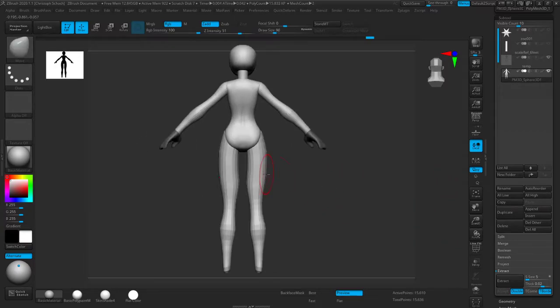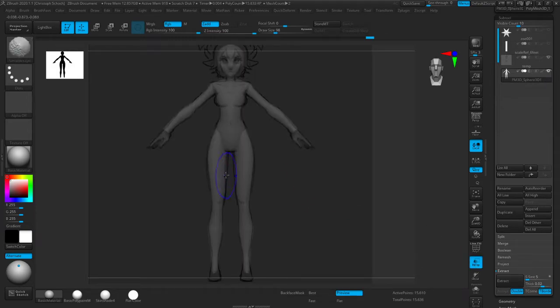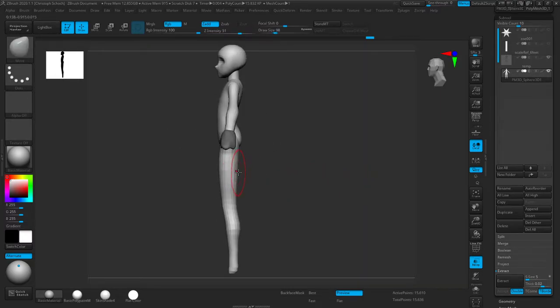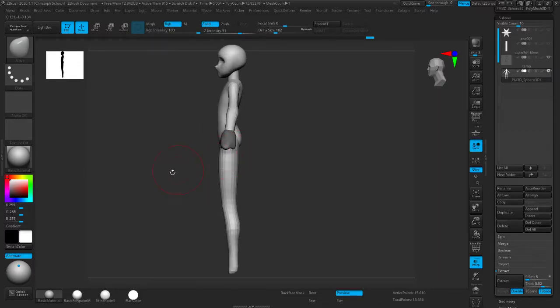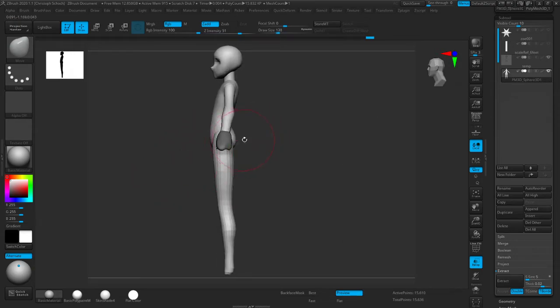Maybe I'm going to push the anatomy a little bit more than I normally do, try to get that looking nicer, because I do feel like my anatomy is one of my weaker aspects. So I'm making sure that I'm going to revisit it. I will try to make sure that this is as nice as it can be, because I want to make sure that you guys are getting something out of it.